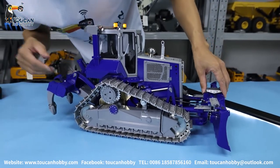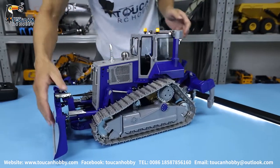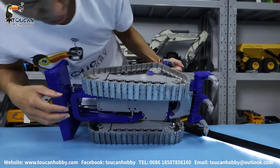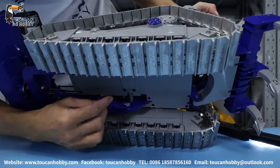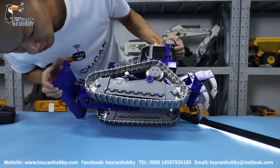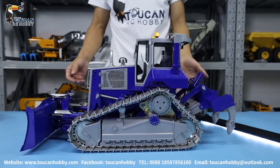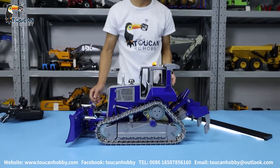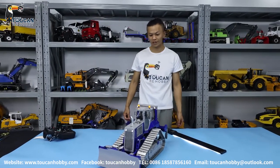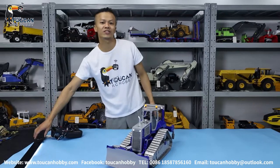From the right side we already saw everything. For the track bridge, it is all the same as the left side. For the chassis, there is not much to see — only all metal plate. But I can turn it over to show you. The chassis is also all metal, very strong. If you open the cover from the bottom, you will see the motor wires. We have two motors for driving, and the other wires go from the bottom — you can check from there. This is the Lesho DT60 Bulldozer. That's all of it. If you have any questions, welcome to ask me anytime. Thank you very much, we will see each other again. Bye-bye.